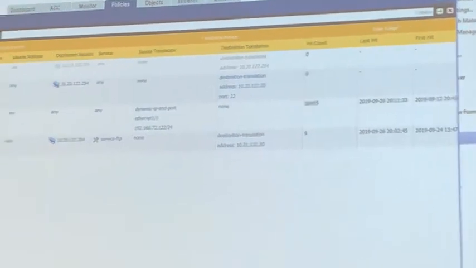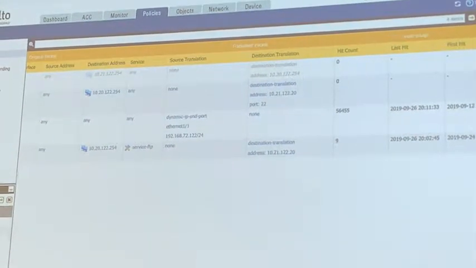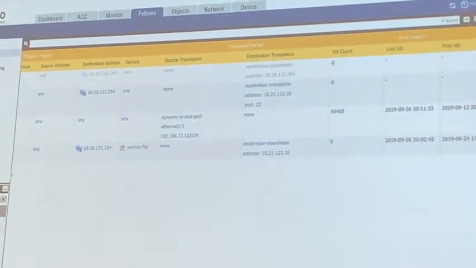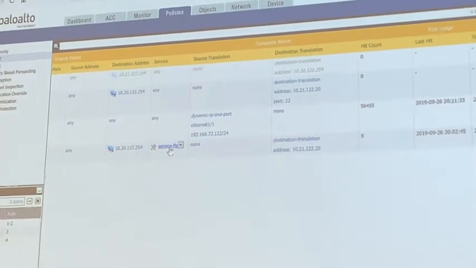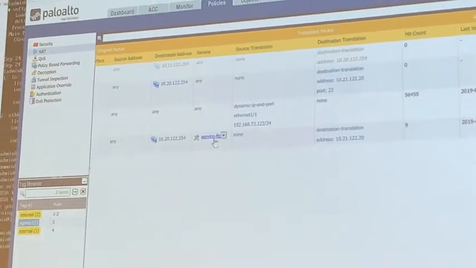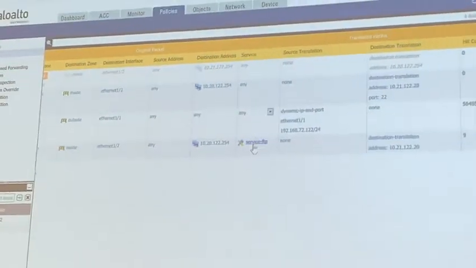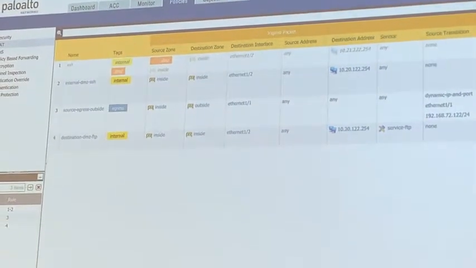I just want to make sure this works the first time. So let me check and see what I've got. I don't remember a warning inside unit. Okay, so this is possibly a thing to note. Notice how this has a service. Your FTP NAT rule has a service under the service column. It has service-FTP. I didn't think we were going to have to make that, but we're going to make it.